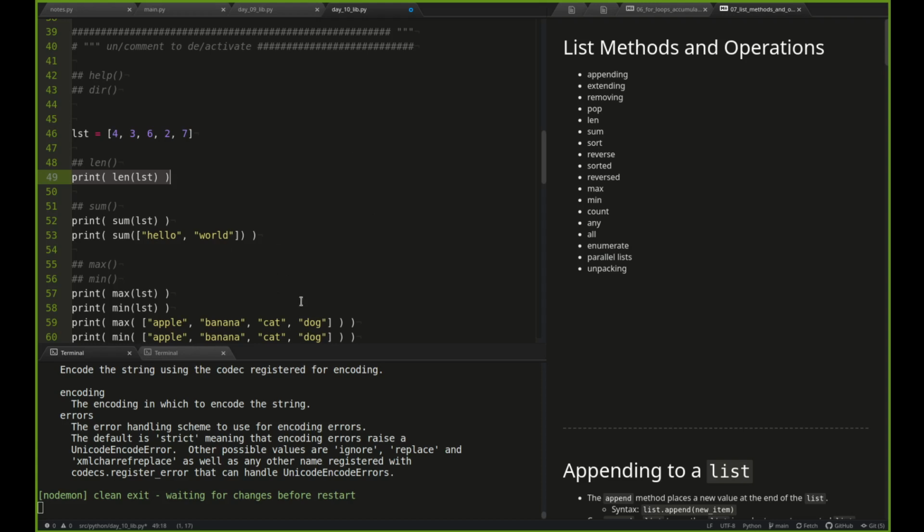Let's do a little quiz on this. What are the inputs to range, and what are their types? I'll put a minute on the clock for this.